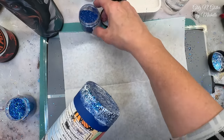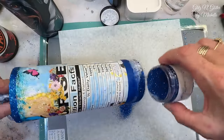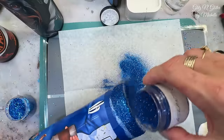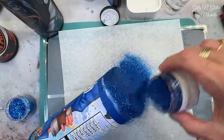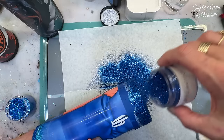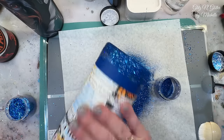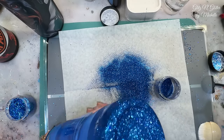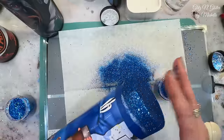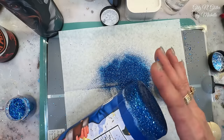And then we're going to take the other one. Just the same as the top, and just pour it really thick over it. And then when you shake off the fine glitter, the chunky glitter comes through. And you see the greens and the blues in there? I just tap it down and lay it down as flat as I can.